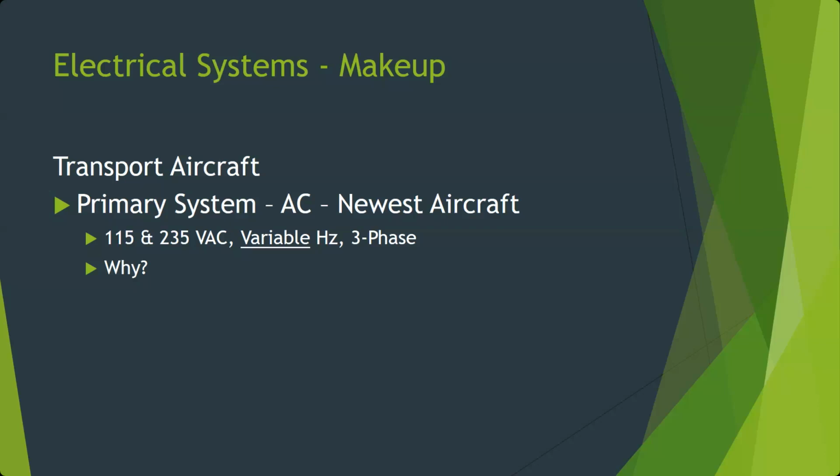So newer aircraft that have higher power requirements have gone to these 235 volt systems. The big example of this is the Boeing 787. The 787 went to a no bleed architecture. What I mean by no bleed is older airplanes, pretty much everything but the 787 at this point, take hot air off the engines, and they use that. The main thing is to de-ice the wings. You pump hot air into the wings, you heat the wings up, it prevents ice from forming. The 787 uses electrically heated wings rather than bleed air. And so they needed more power in order to do that.